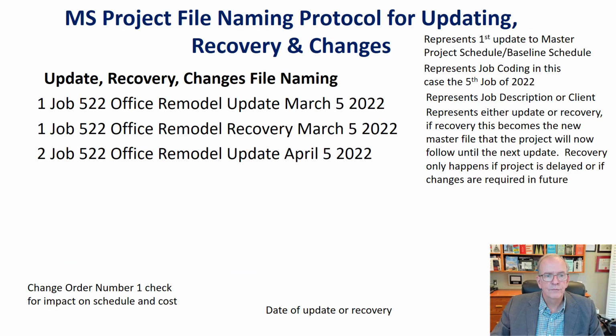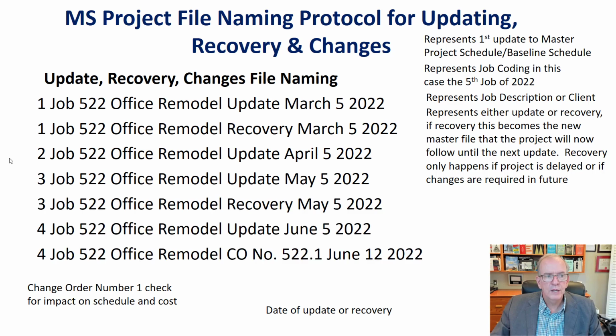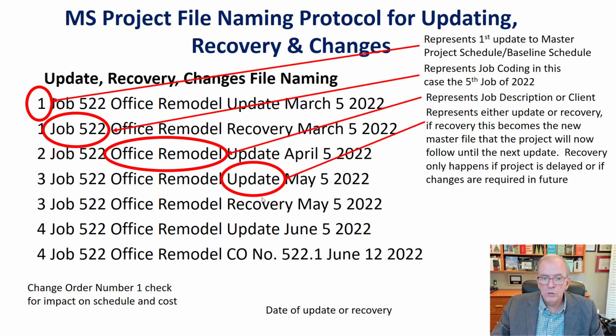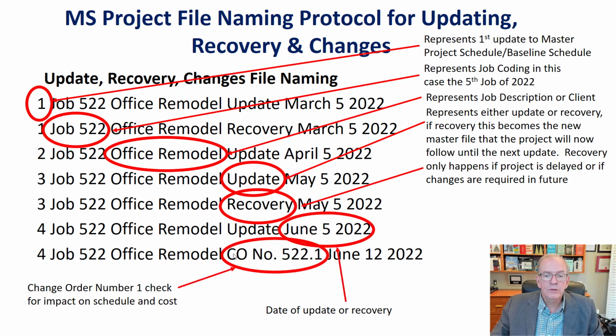So I kind of just highlighted the same thing over here, just showing you the different numbers and how that flows in and what you should be thinking about. Again, that would be your first update. This would be your job name or job number, the actual name of the project or address, and then the type. And again, you might even have other ones like CCO, contemplated change order, if you're checking to see what is the impact of that. And you can keep them all together, and then it's great. It's easy to find, easy to follow, and easy to use.